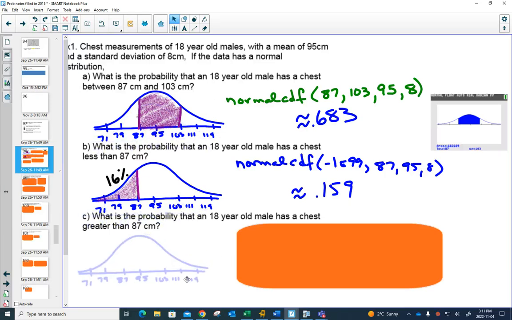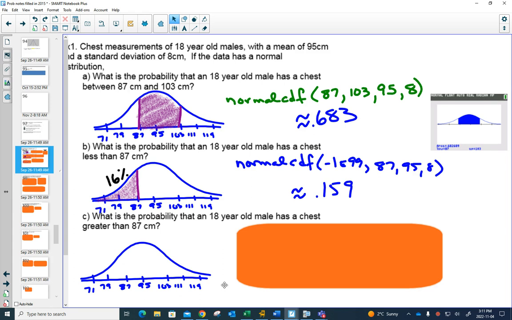Let's do the last one. Take out our crayon again. Above 87. It looks so much like a crayon, your brain can actually smell wax when you're doing it. You get that sensation.